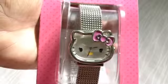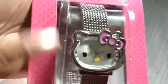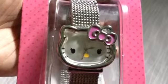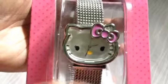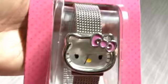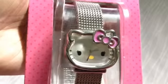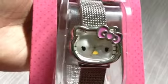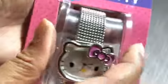This is a beautiful one, very simple but very cute. It's for slightly bigger girls. I would say for the teenage girl, this is the perfect one. My sister sent my daughter this one for a special reason, because she can't wear leather straps or plastic straps. She's a bit allergic to those, so she sent her the metal clasp. So let me show you first.